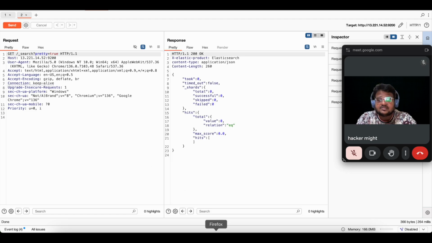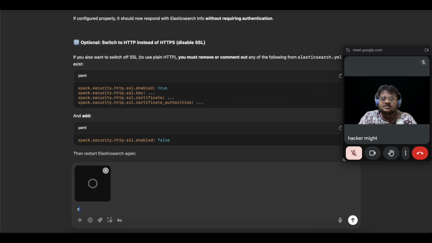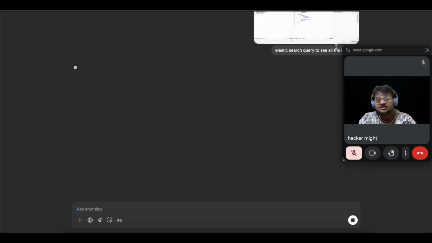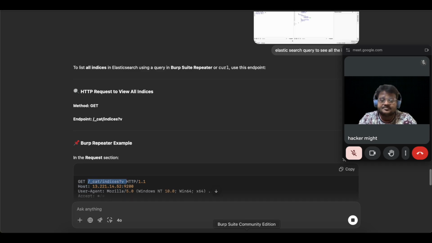There is no data. Let's ask ChatGPT how to see all the indices. Elasticsearch query to see all the indices. Oh, can I do it this way?